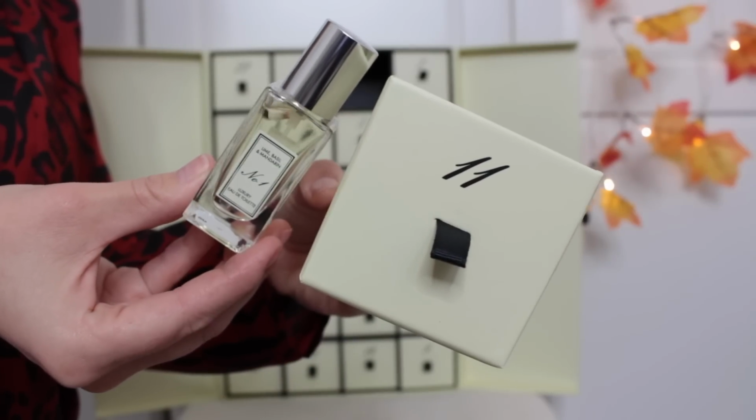Okay, door number 11 is the lime, basil and mandarin eau de toilette. I feel like I'm gonna really get ripped to pieces in my comments, but you know, it's all fun and games, guys. So this is the spray. I'm not gonna spray it because my room smells crazy right now, but I actually really like this smell. Again, it's gonna look nice on my dressing table.